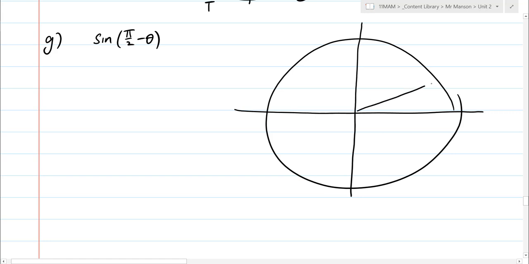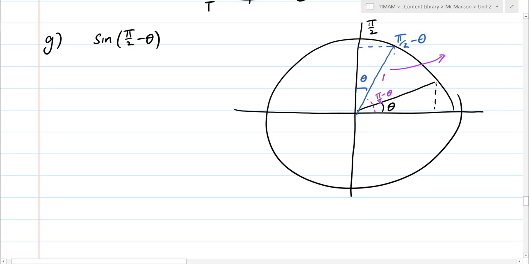Okay, let's imagine we had this triangle here, and that's theta. This angle up here is pi on 2, so hopefully you can see that pi on 2 minus theta is actually here. Pi on 2 minus theta is there. And so this is my pi on 2 minus theta. So if I'm trying to find sine of pi on 2 minus theta, have a look inside that triangle. You might have to apply the same logic we did before. Inside that triangle, I've got a length of 1, and sine of pi on 2 minus theta, so this angle there is pi on 2 minus theta.